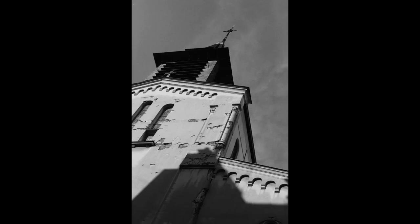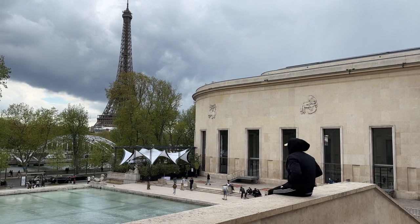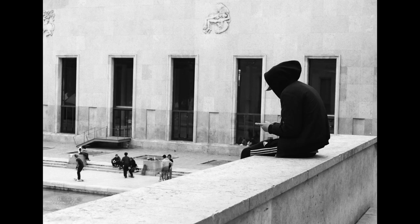The contrast on this roll is really, really impressive — this is another thing that many online have really praised this film for. The blacks are really deep and the shadows are beautiful, especially when shot in good light. The highlights also pop and the whites are beautifully bright. The gradation, or the transition between the different tones, is also really fluid and smooth. The contrast and tonal range also do wonders for portraits. Thanks to those deep blacks and bright highlights, I found that the pictures came out crisp, yet moody, and they had a lot of character and personality. The way this roll captures clouds in the sky is also something.